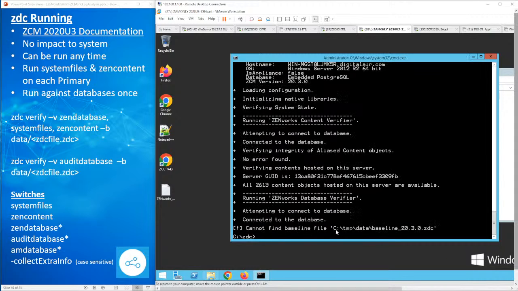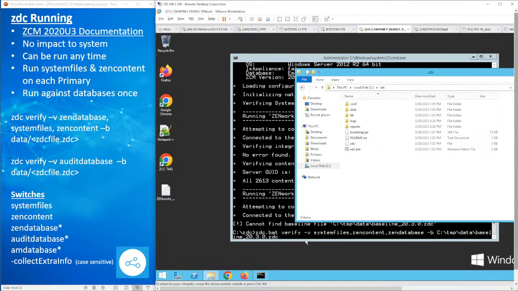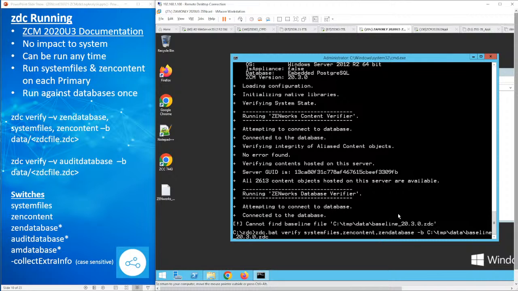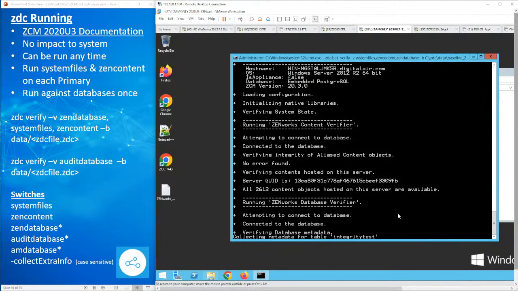Okay, so it's going to connect and log into the database. Oh, cannot find. Oh, okay. So why is that? Let's see what's going on here. Temp data, because I think I changed it to just ZDC. Let me go here. Okay, connecting again, and we have connection to the database. It was able to find everything it needed, and it knows all the subcommands to go for.